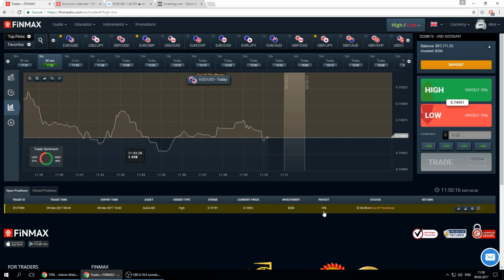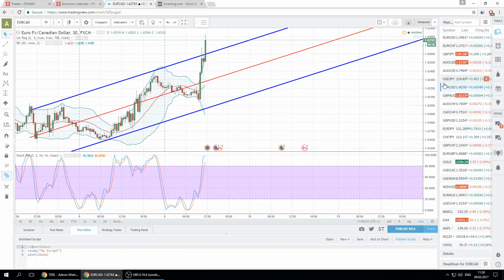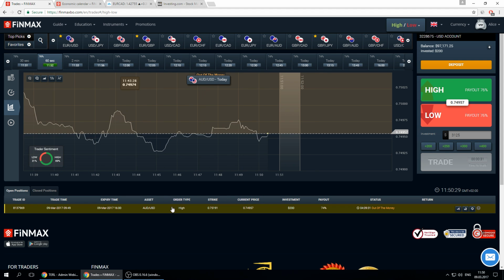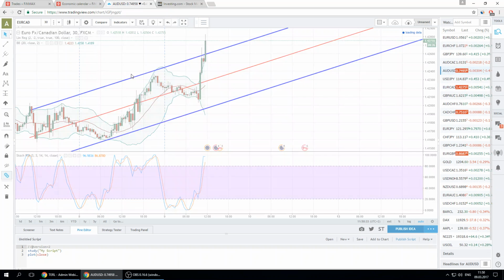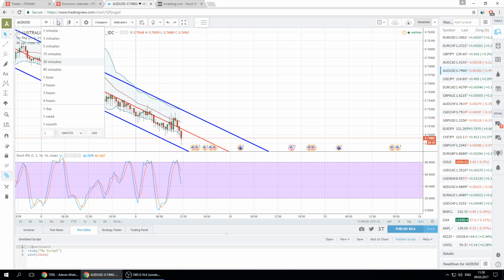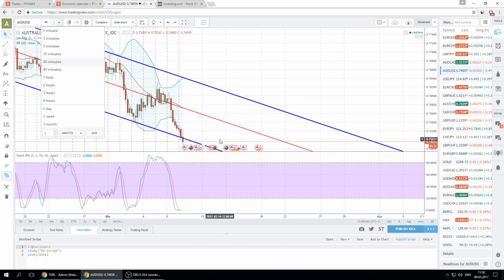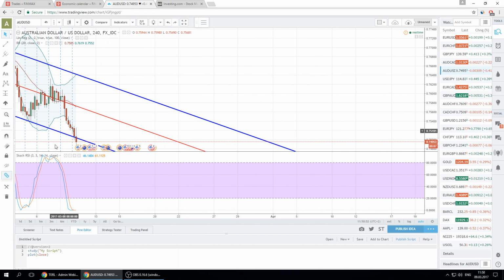Okay, I will ask to show the chart for this asset, and how I think this trade is going to expire, in the money or out of the money, and what I will do. Well, basically Australian dollar to American dollar, here we see that within the last couple of hours it was falling. Let's switch to longer. I opened the trade when the situation was much more suitable.